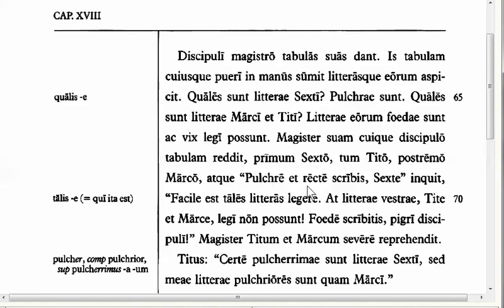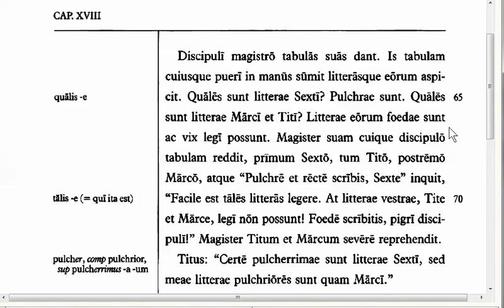So here in pulcre and recte, we have examples. We saw this in the last chapter, just an introduction to this. These are adverbs. And both of these adverbs, pulcre and recte, are formed from regular first and second declension adjectives. Pulcher, pulchra, pulchrum, beautiful, is the adjective from which we get pulcre, the adverb, and rectus, a, um, right or correct, is the adjective from which we get recte, correctly. So notice that pulcher does not turn into pulchere, but rather it's formed on the stem of pulchra, pulcre.